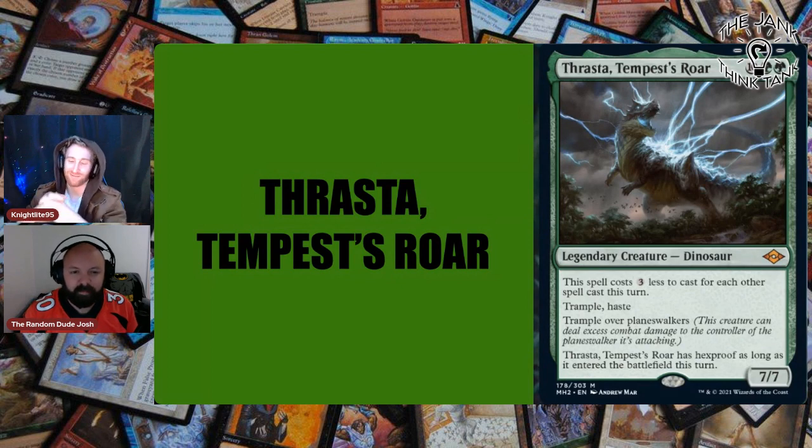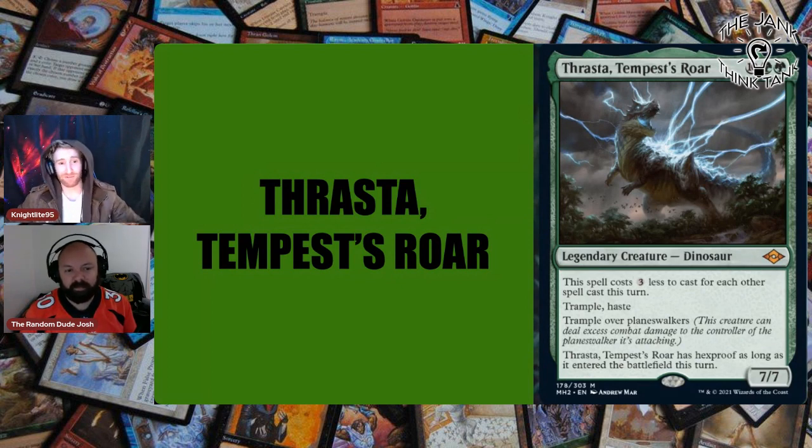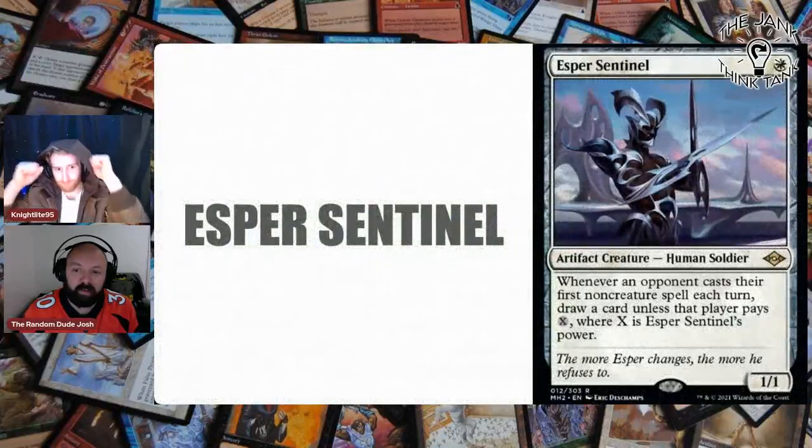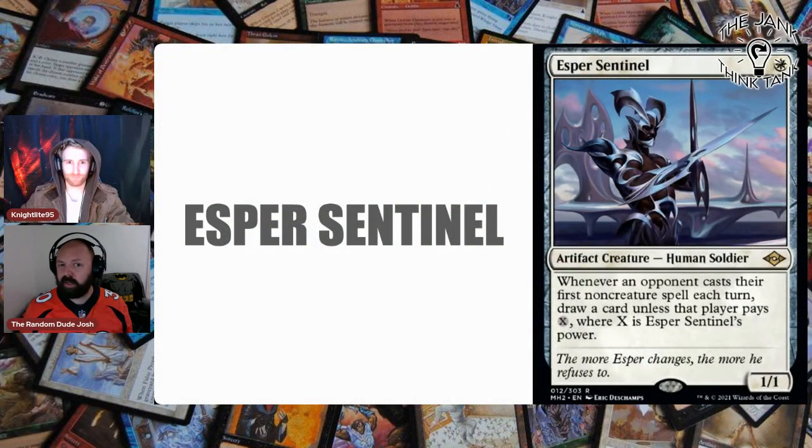So that's all I have to say about the card. Yeah, no, I could not have said it better myself. What I'm excited for is the next one. Esper Sentinel. Yes. This is like the white version of Rhystic Study.